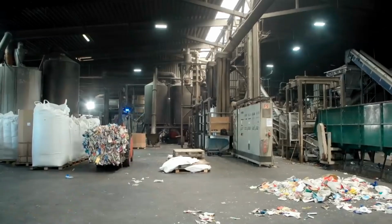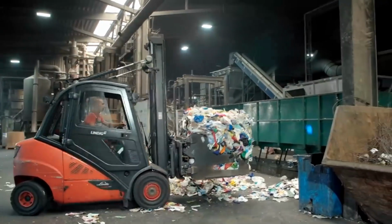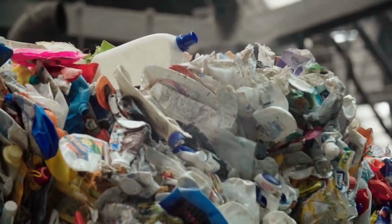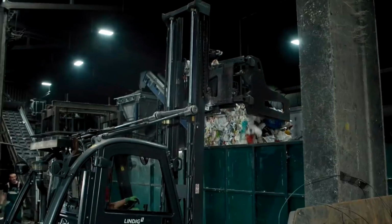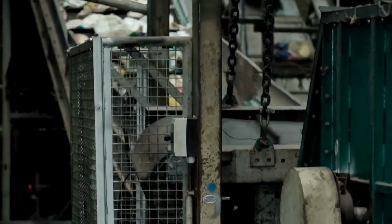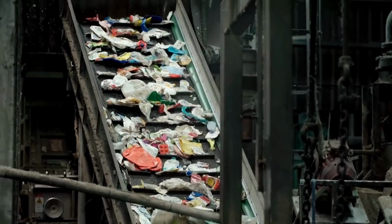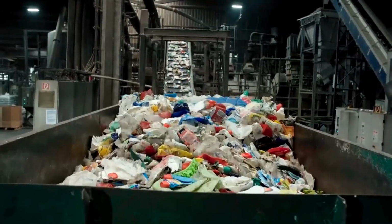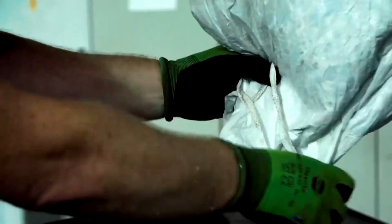To create a genuine cycle, that means a bottle is made into another bottle, the sorted plastic fractions need further processing. Systech Plastics in Thuringia is doing just that at a special plant in the town of Eisfeld. First, HDPE bottles end up here in a shredder. The resulting plastic shreds are cleaned of any shampoo, yogurt, or any other residue. And a special procedure sorts out the last unwanted remains.